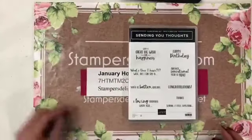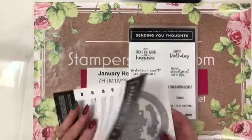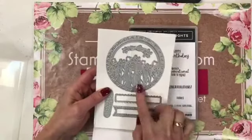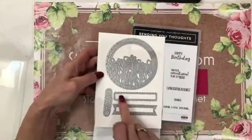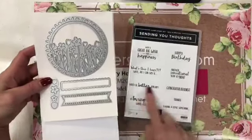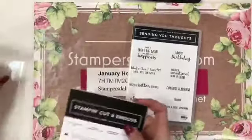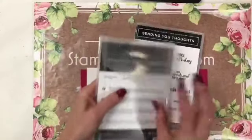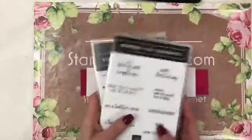The next set is Sending You Thoughts — I love these sayings — and it has another stamp set that goes with it. Look at that gorgeous die; it's all one die and it's going to cut out little flowers with a little opening. There are some flowers and banners where straight words will fit right in. You can get that stamp set free right now, then purchase the Sending Flowers dies in February. But if you can't wait, just get the starter kit and you can have these on your first order.